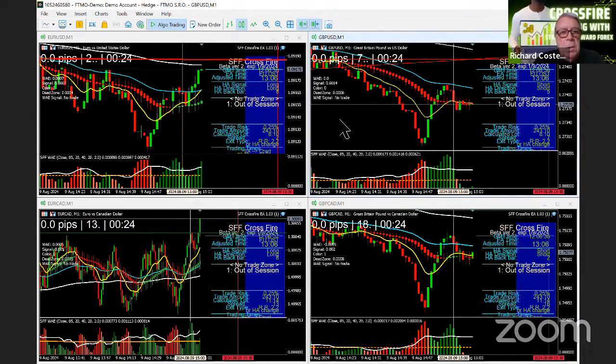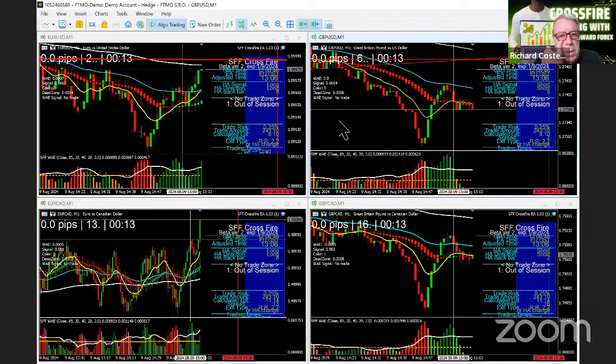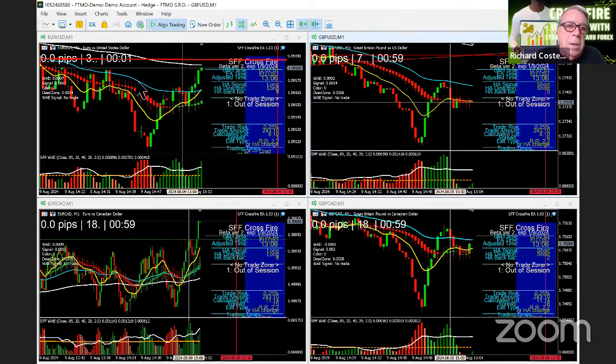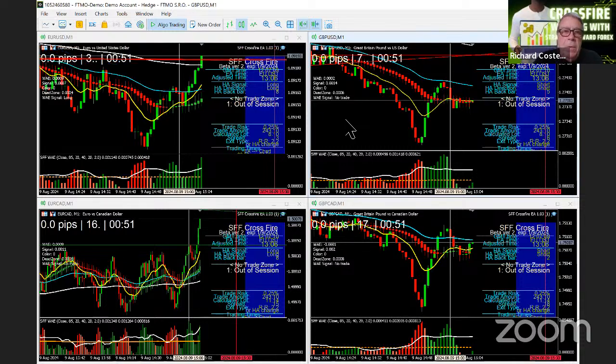But we're going to have to be careful that we don't set the trading assistant to monitor all four pairs and end up with four losses. We need to find a way. I've asked Oliver about this and said, if we're trying to replicate how I would trade, I would normally take the first trade that came along, and if that was, say, Euro US, I probably wouldn't get into GBP US, because it normally behaves very similarly, but it's not doing so today.